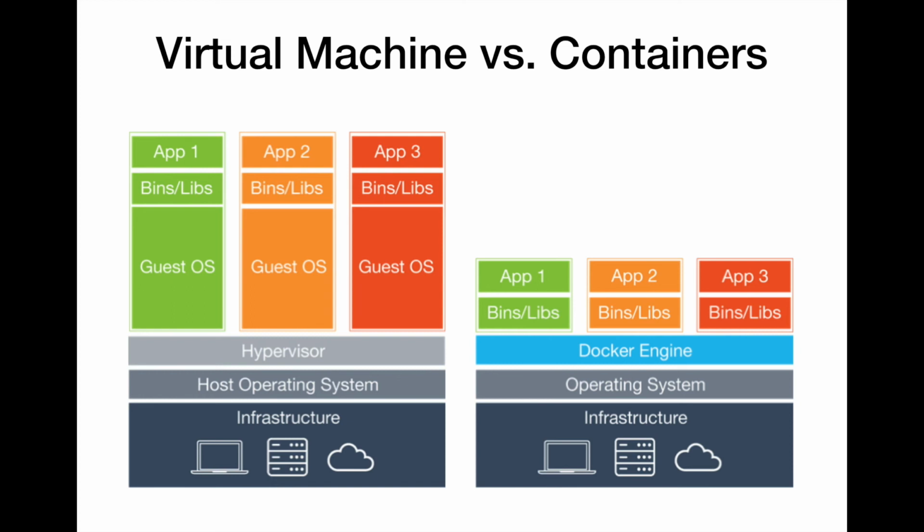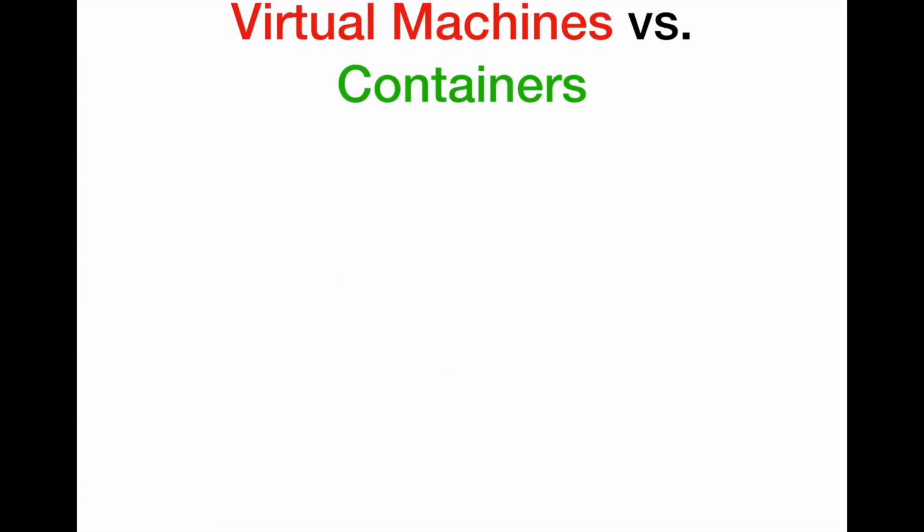Whereas in the case of virtual machine, if an application calls a function that accesses the disk or some memory, then everything is provided by the guest operating system itself, so everything is dealt locally. But in the case of containers, the Docker engine or the container hypervisor would actually translate the calls from the application to the host operating system. So that's the only big difference between virtual machine and containers.